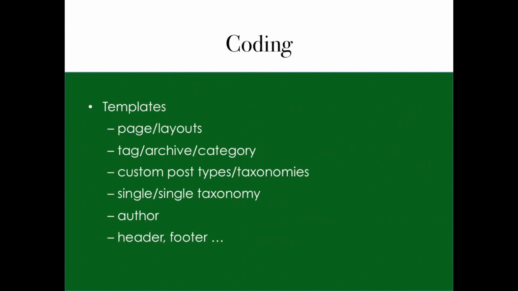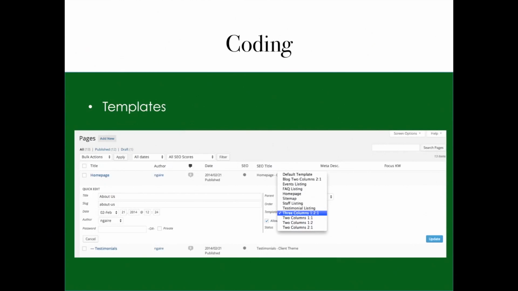Okay, so when it comes to the coding, I have a look at the designs, think about the different layouts, think about the different custom post types and taxonomies that might be used, the different single pages, and things like that, with all not going overboard, keeping it simple. So this is a little bit of an example.